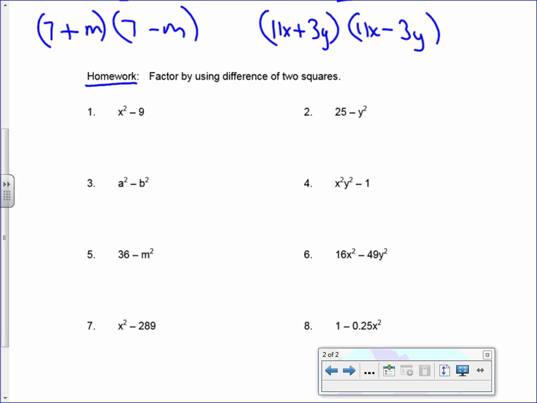Each of these 8 problems is a difference of 2 squares, and almost all of them have numbers that you should recognize as a perfect square. If you come across one and you don't recognize it as a perfect square, remember that what you're looking for is a square root of something. So if there's a number down here that you don't recognize, like for example 289, when you want to know what number times itself gives you 289, you're going to need to do the square root of 289. This answer key will be posted on the bulletin board, so work these 8 problems and then check the answer on the answer key.